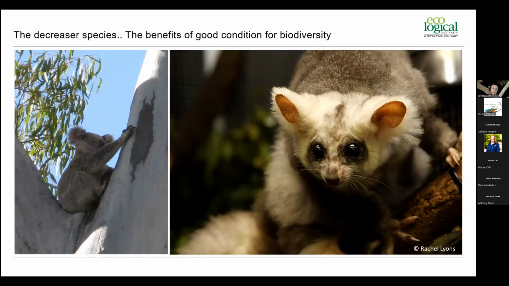Now, just moving on to some decreaser species which are particularly close to my heart, and I just had to chuck them in. So we do get these out in the Brigalow country in the east, not the greater glider so much, but the koala in eastern Mulgalands. Oh yeah, sorry, that's the koala and the greater glider, very reliant on trees and found in these riparian areas.